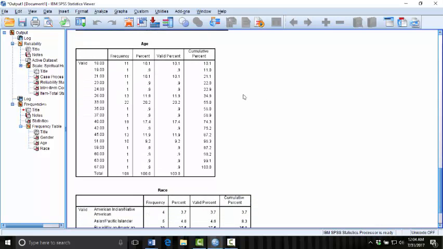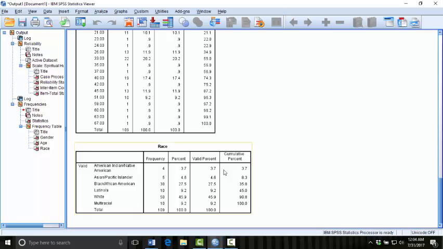On the other hand, the age frequency table is really not all that helpful. Like, you normally don't report the percentage of 40-year-olds in your sample, right? So we can ignore that. But again, you have race down here, and this tells you that you had 3.7% of your sample identified as American Indian or Native American, which was an N of 4.